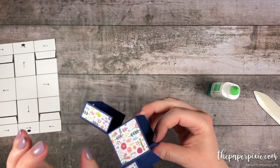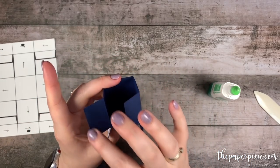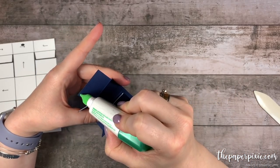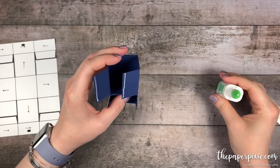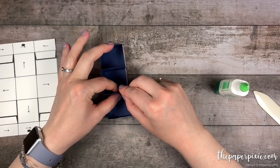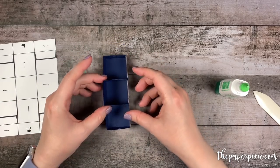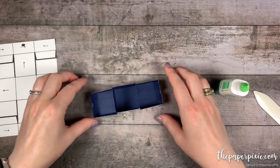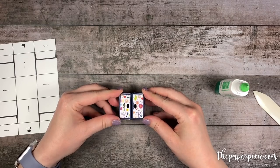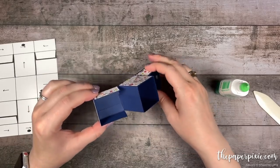I'll do the same thing on the other side — this is the front of our box. Just fold stuff out of the way if you need to. I'm going to put a bead of glue along the front edge of the back tab and the back edge of the front tab, then just overlap those two, focusing on keeping this edge straight to square up the box as best we can. Here is how the box is going to go together — how cute is that? I love it — adorable!